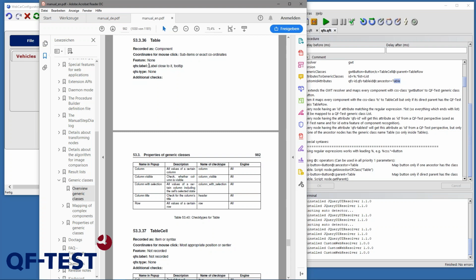And then QFTest looks for a label close to it or for a tooltip, and will use that for the QFS label. And there are those additional checks that come with the table.